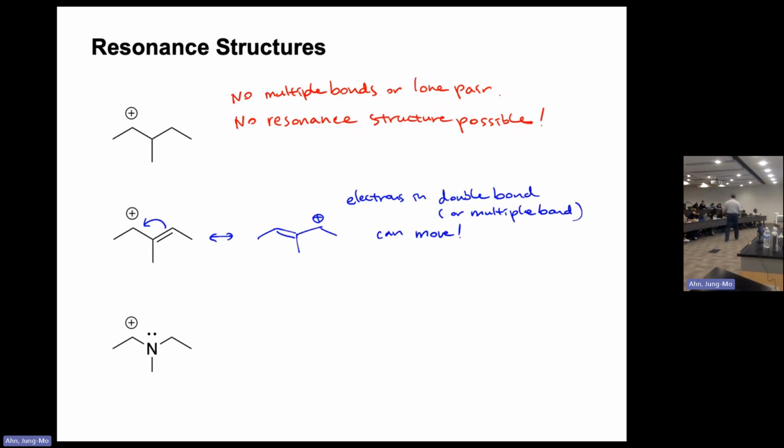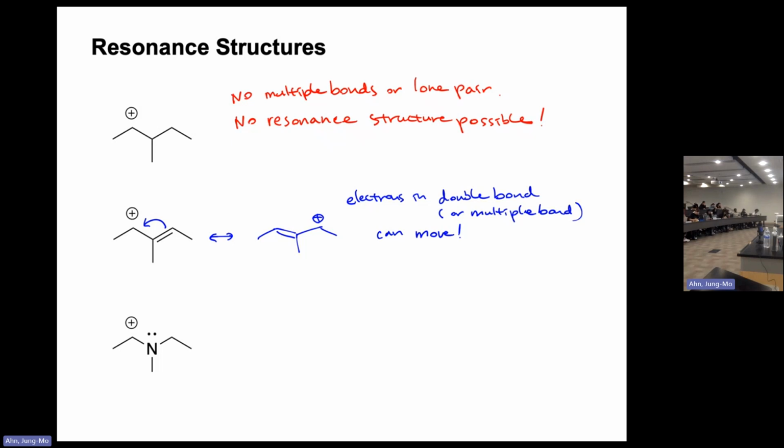Yes, this is the kind of example we already talked about. Double bond next to the positively charged carbon, the position of the double bond is not specified. All because these electron pairs making double bonds can move into the single bond, and then they make a double bond here. That makes this carbon, not having a double bond, become positively charged. That's the reason the positive charge moves. So that's where resonance structures can be drawn.